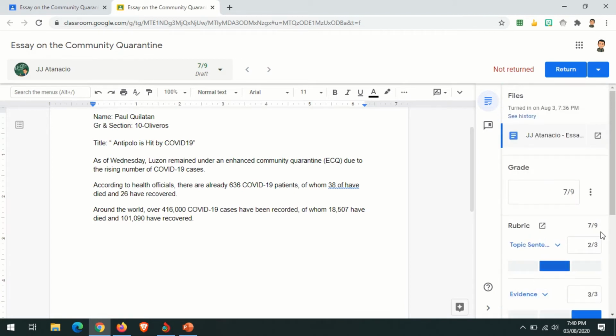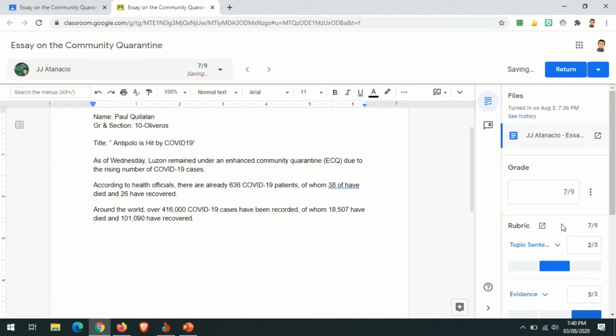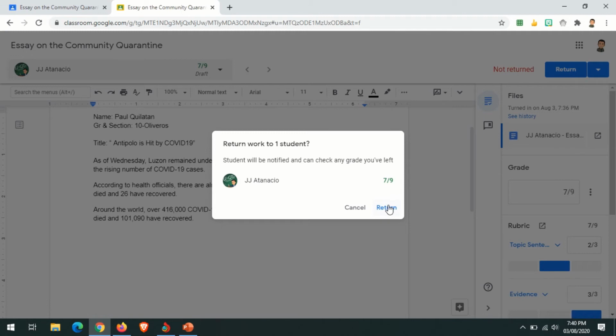And then, pag binago ko to, halimbawa pinili ko yung pangatlo, ayan, tataas siya ng konti. Pero, kung kabisado nyo yung mga rubrics nyo, dito lang po natin siya gagalawin. And then, nandito na yung kanyang score. Pwede nyo siyang i-change kung sa tingin niyo ay dapat na baguhin. Kung meron kayong gustong additional points, then click nyo si return. Pag kinlik nyo na si return, may option siya: return multiple or return the submission. So, pa isa-isa lang i-return natin. Student will be notified and then return.